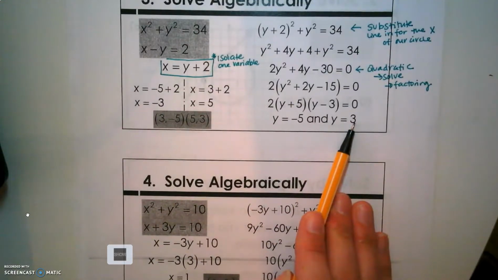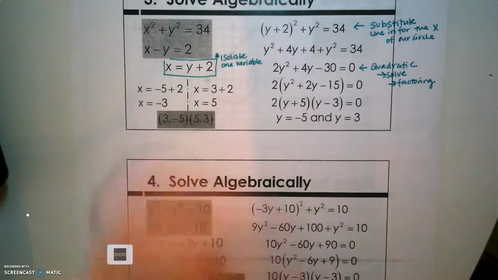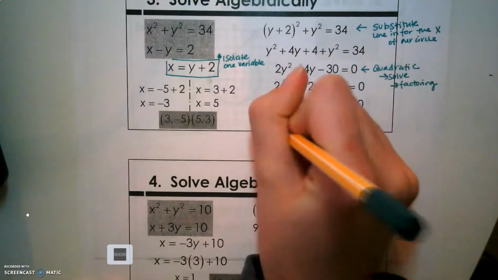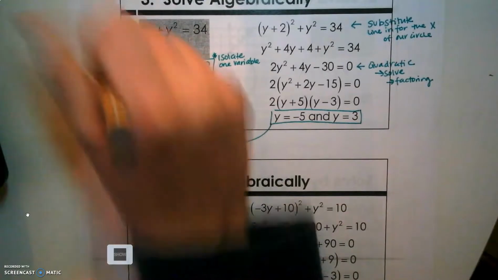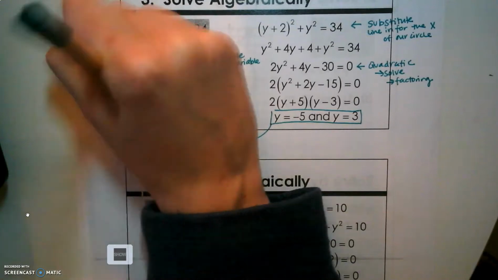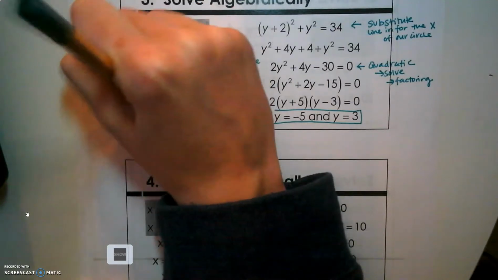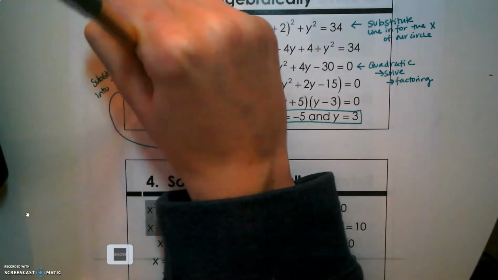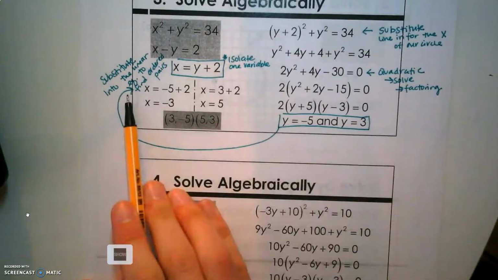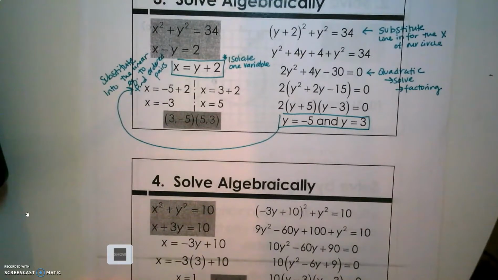Now, both of those y values are valid answers. We have to substitute them back into our equation. So these two things aren't our final answer. We have to circle back and substitute into the linear equation to find ordered pairs. So we circle back, we substitute it, and remember x comes first in ordered pairs and then y values.